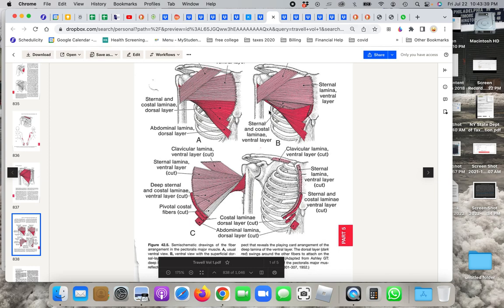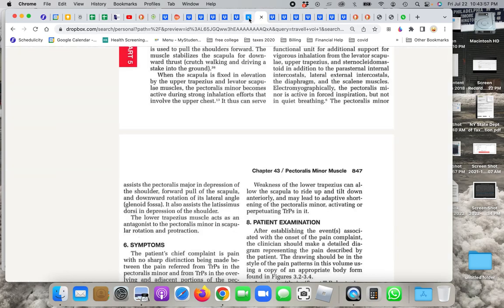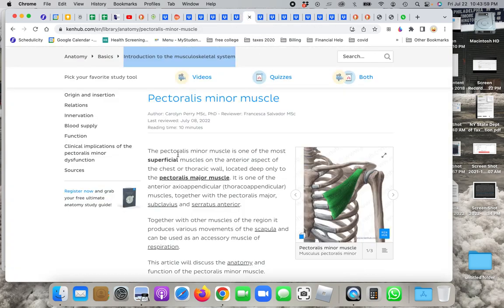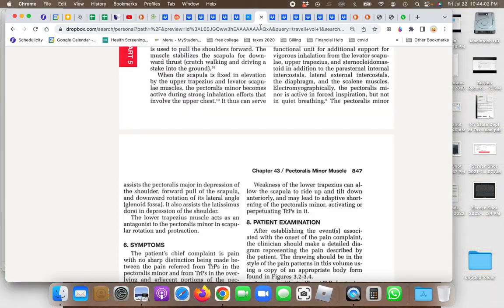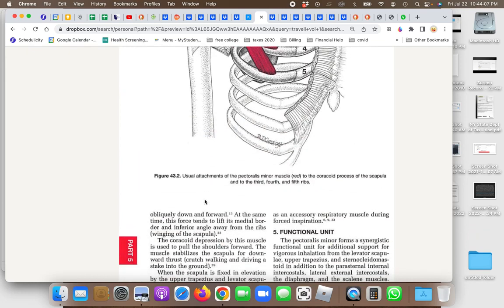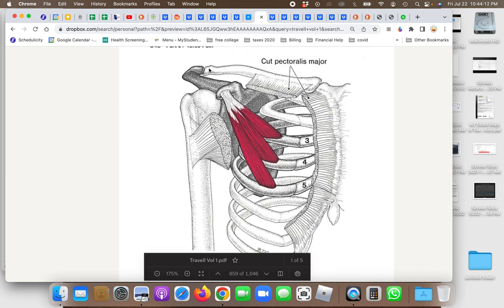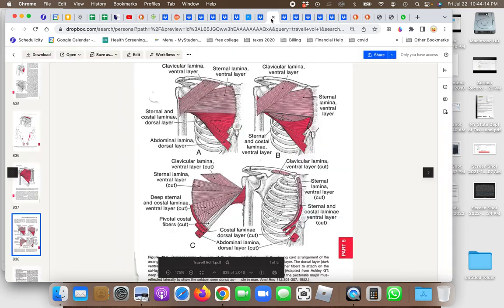And here's the reason why it can't be the pectoralis major, because the pectoralis major does not attach to the shoulder blade. It doesn't attach to the coracoid process. Hold on a second, let me make sure I'm getting these anatomical features correctly. There are so many of these things that coracoid process. Yep, coracoid process. Okay, continuing.